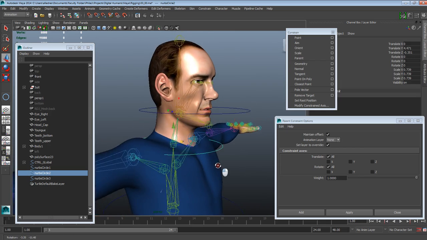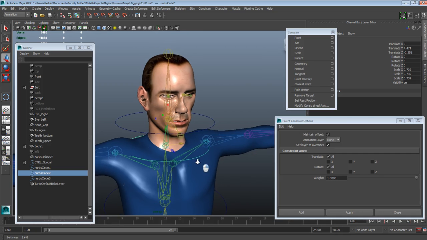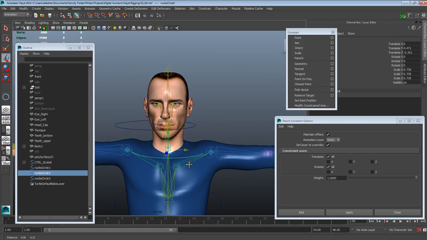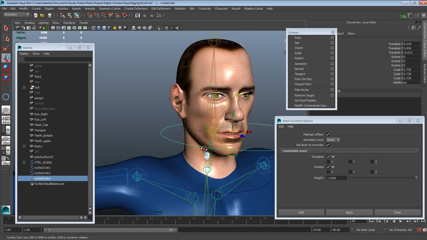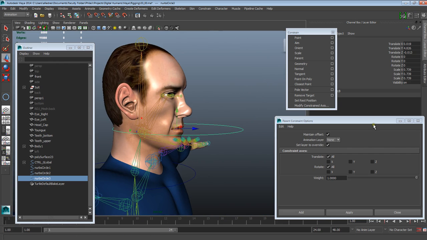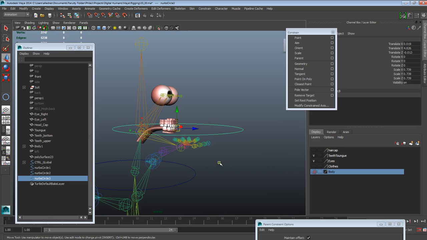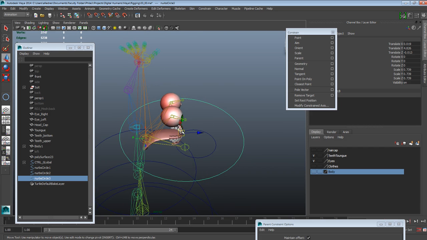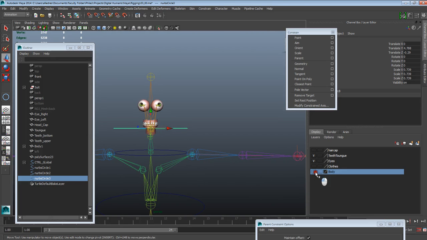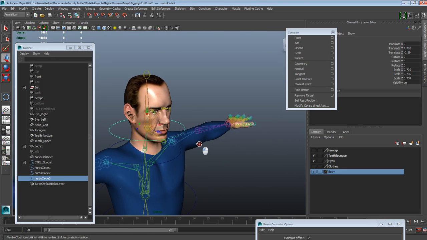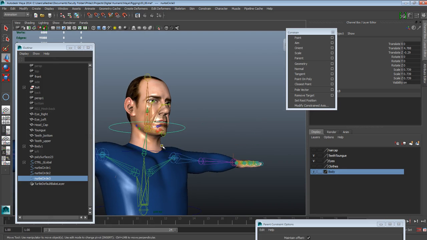Now, what you have to realize with these controls is that they don't have to be positioned the way that I'm showing you how I'm positioning them. And again, I'm trying to snap this to the bone here, but it's giving me a hard time. The idea is that the control you are applying to this can be pretty much anywhere, as long as the pivot of the control is where it needs to be.